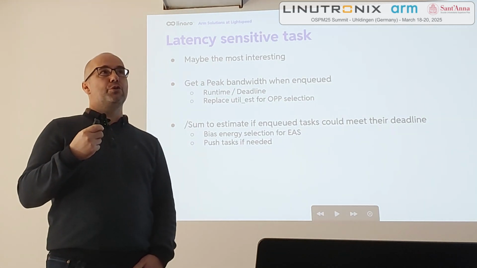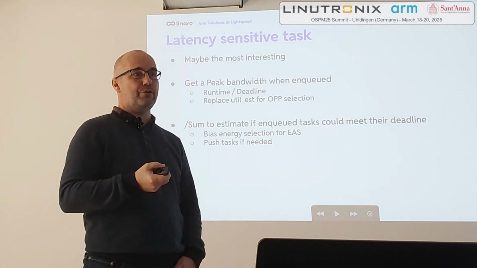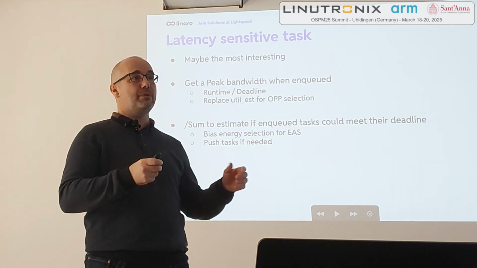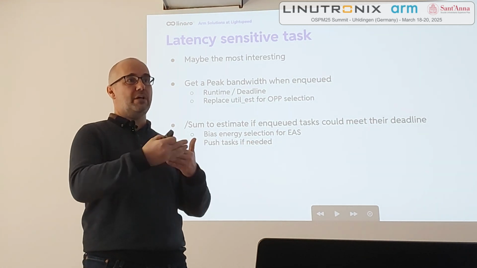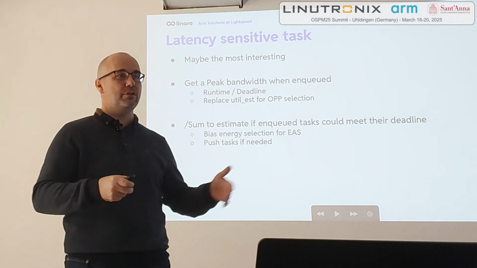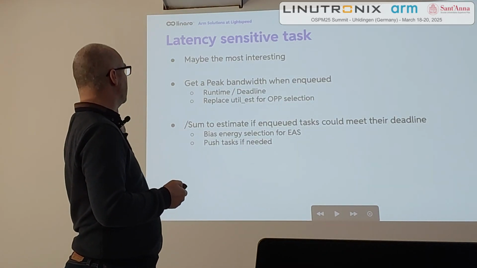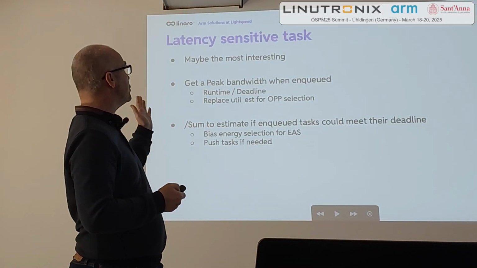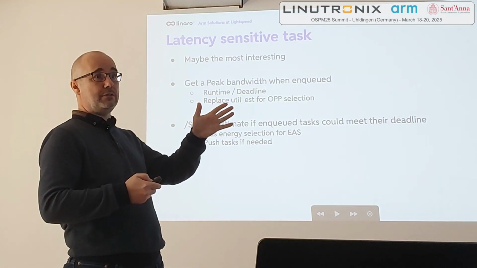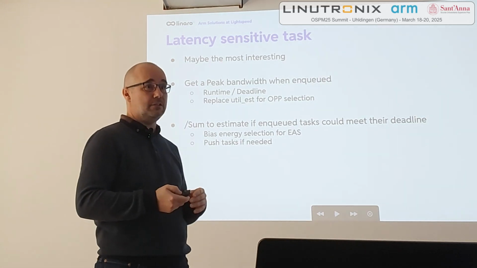So you can select a CPU where you will run first, and you can try to prevent all the smallest slices being packed on the same CPU, because otherwise you are increasing your scheduling delay. There are other corner cases that need to be managed, but at least you will ensure that with the peak bandwidth your tasks will meet or not their deadline, and you can sum up, similarly to what is done with the deadline, a bit lighter.